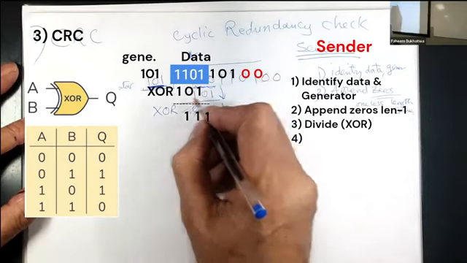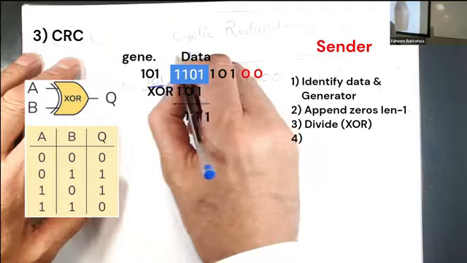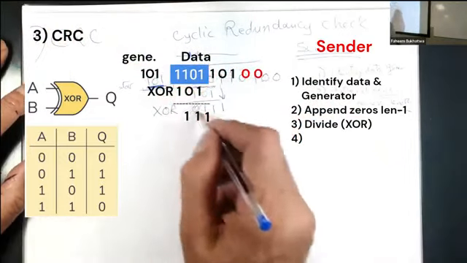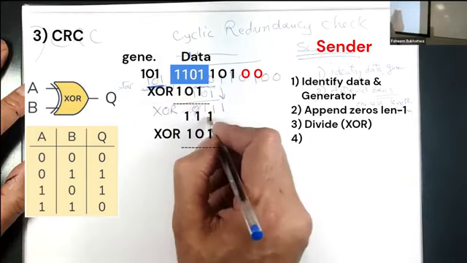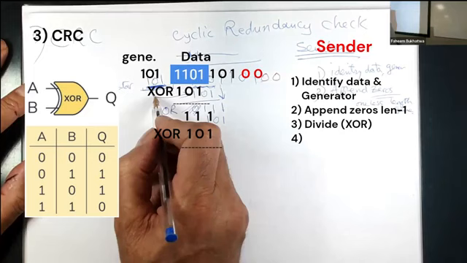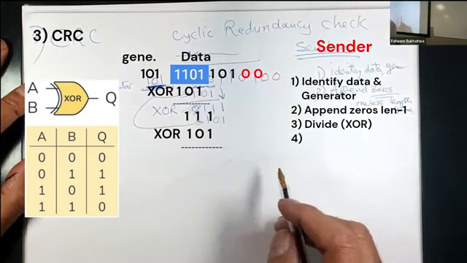So again, 3 bits, 1, 1, 1 divided by 1, 0, 1. It's always 1 at the top. You don't have to write it. We are not interested in it. All you have to do is bring down 1 times 101, you write 101 here. So all we've done is put 101 here, and we put it at the next step, and so on. Same thing.